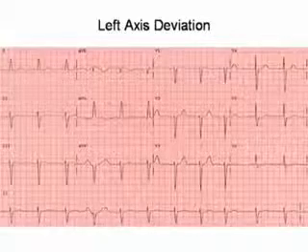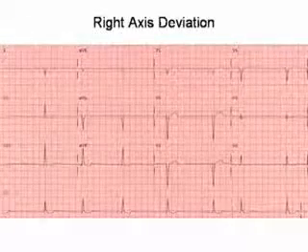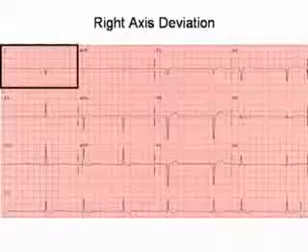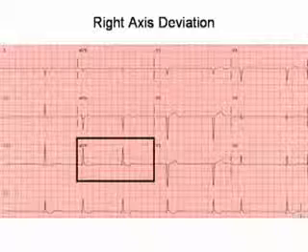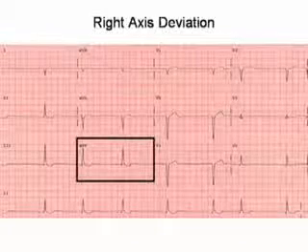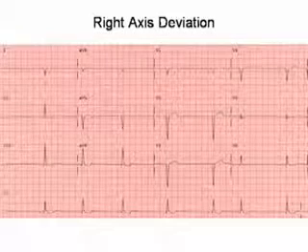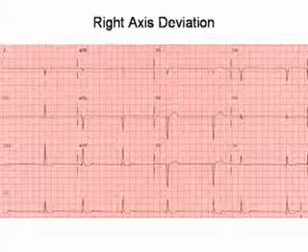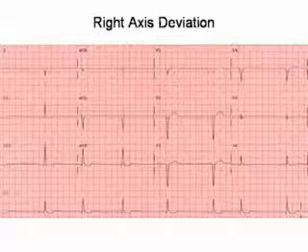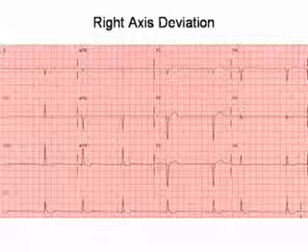And another axis example is the right axis deviation. If we look at lead 1, that's clearly down, and AVF is up. So this would be examples of right axis deviation. And in addition to memorizing this, I would encourage the students also to look at the left axis differential and the right axis differential every time that they run into an abnormal axis.